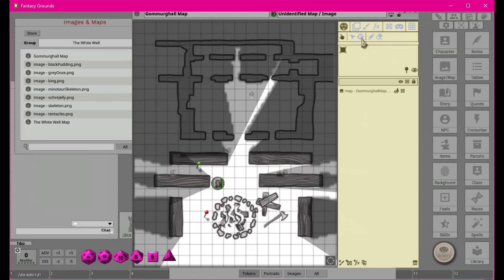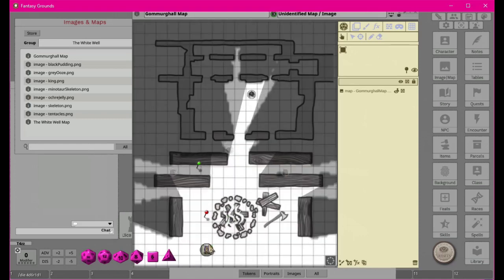Let's see. We have the drawing, target selection, token selection, erase drawing. So if you want to draw on your map, like say this is a fire or whatever, when you're done and you don't want that anymore, you can just, oh, it used to be you just draw a thing around it and then it erases. That's a little different. And I think that does all these different things by default.